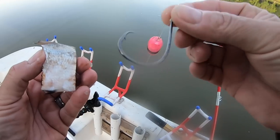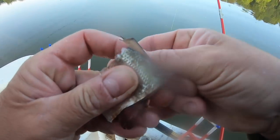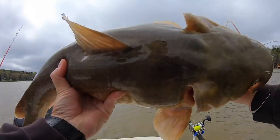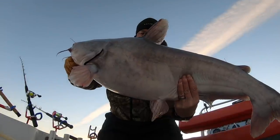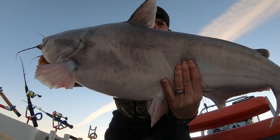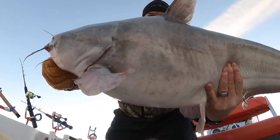That fall period - from around November all the way through until water temperatures start to drop into the 40s - I like using large baits. As big as you want to put out there, really. Depending on where your water temperatures are, you still have some flatheads feeding and they will still feed aggressively on these larger baits. The blues are very tolerant of colder temperatures and they will hit those bigger baits. It's a great time to chunk those big ones out there.